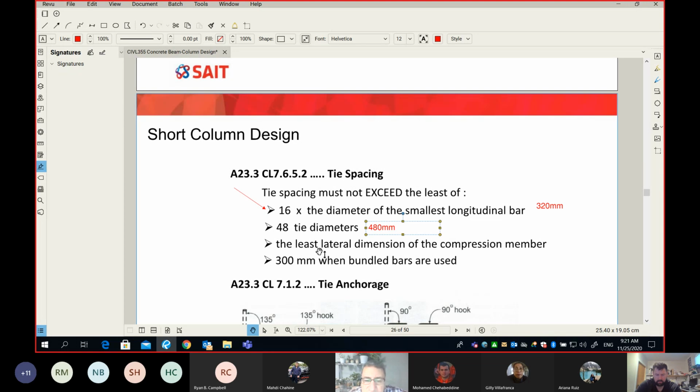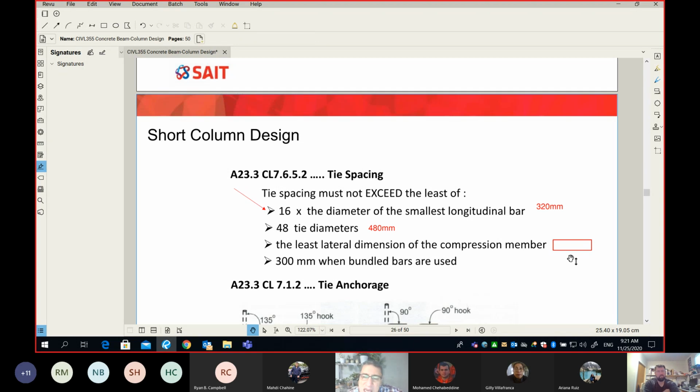And then the third number is the least lateral dimension of your compression member. Let's say my column is 300 by 600, which means this number is equal to 300, which is the minimum column dimension.